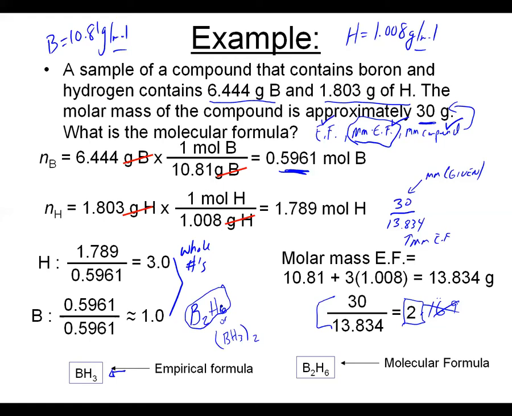Any questions on those steps? In some cases, a problem may actually just give you the empirical formula, which means you pretty much could just skip to the step where you get the molar mass of it and do the division part. But in a lot of problems, you usually have to first calculate the empirical formula. And then once you calculate the empirical formula, you can calculate the molecular formula. Any questions on any of those?